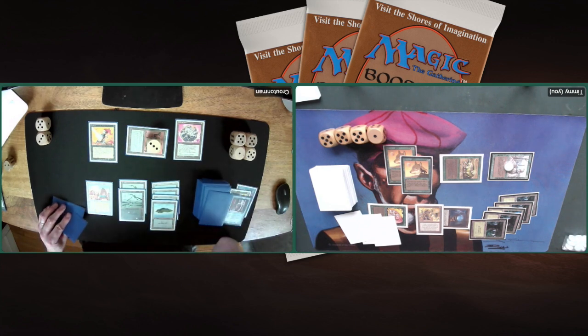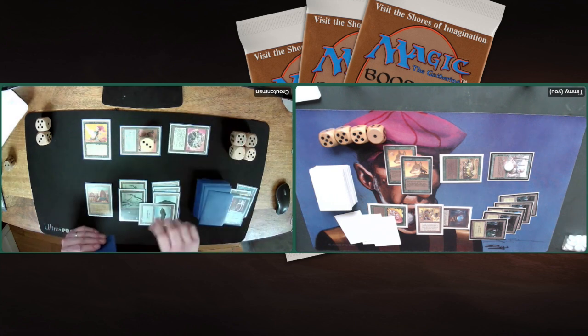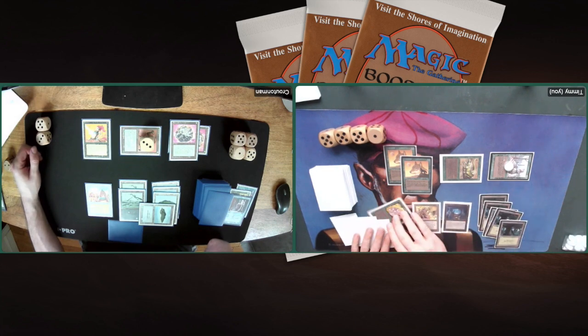Of course, it does depend on what you have in hand, and we don't know that. He's got 3 cards in hand. We simply don't know what he has. But let me know what you would do without really thinking about what he could have in his hand. There's another Felwar Stone, so that's not really going to do much.